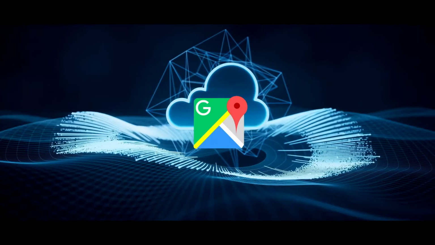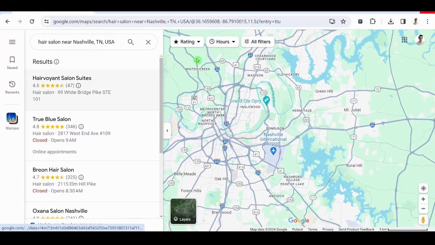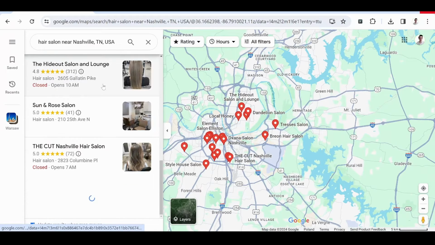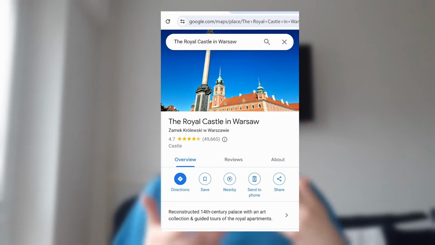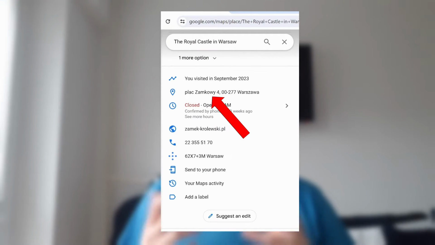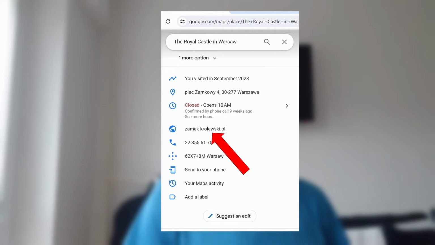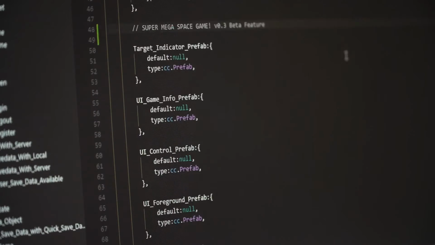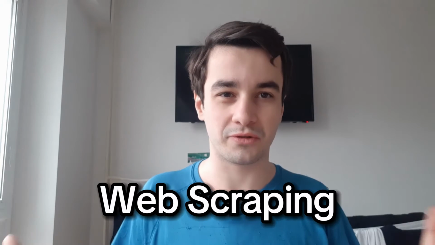Google Maps is a huge database. Indeed, every time you perform a search, you get a list of companies, and each business contains commercial information, segmentation data such as reviews, opening hours or location, and contact data such as telephone number or website. To gather all of these, scripts are created to automate large-scale extraction. This process is known as web scraping.